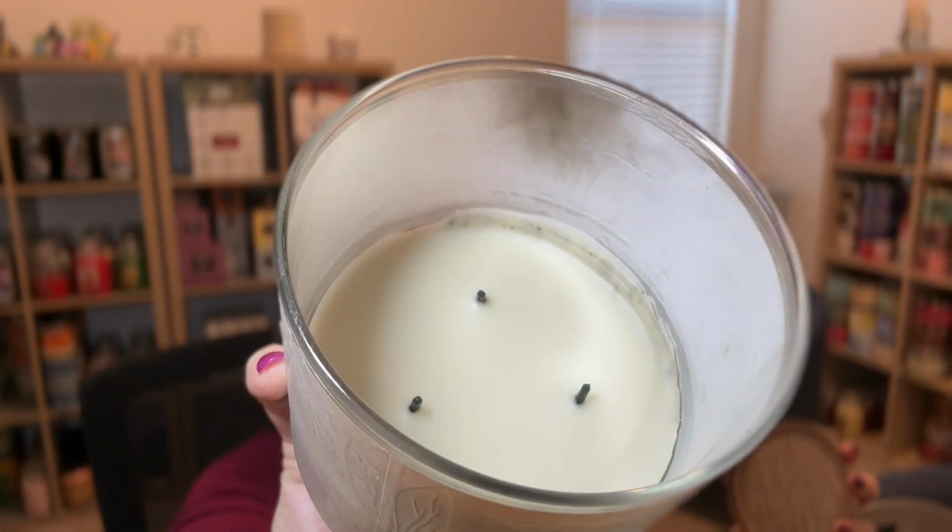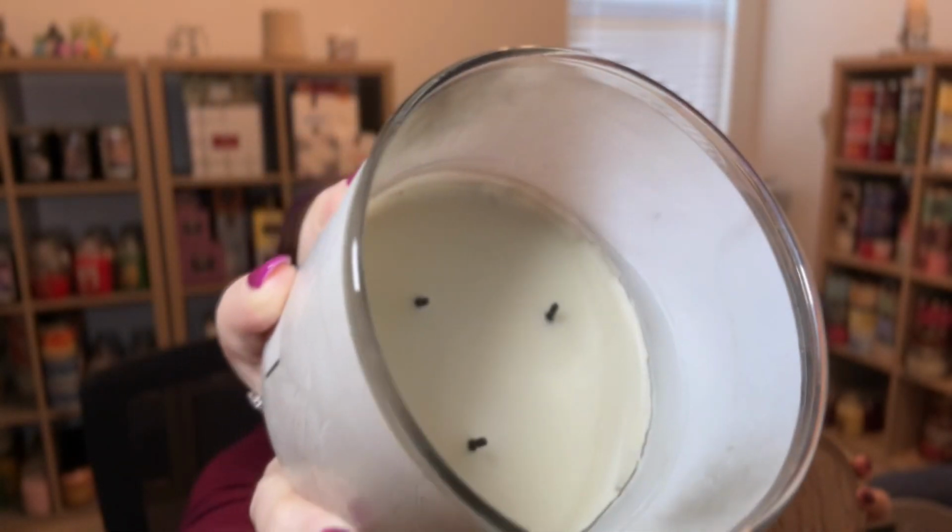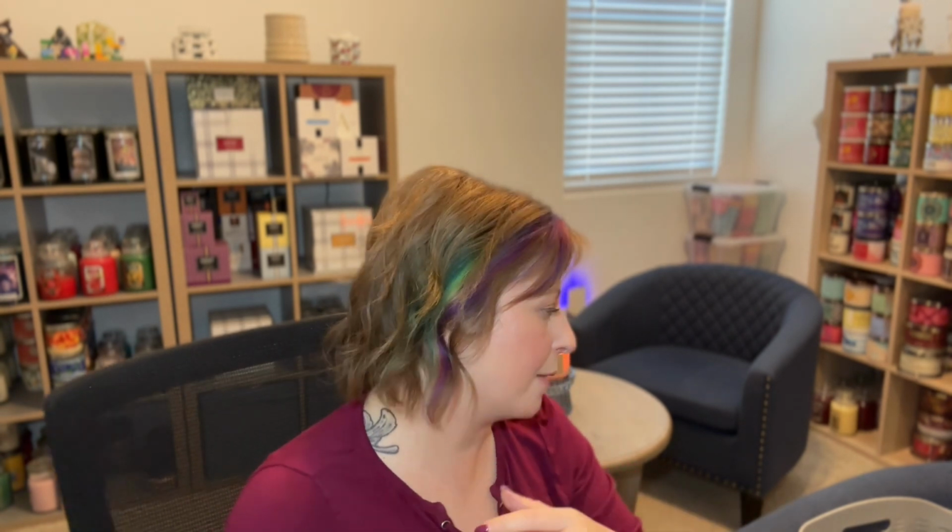It started to really smoke too, so I just don't want that for candles. I don't think that it's worth it, A, for breathing, and B, it just messes the fragrance up, so it's pointless. So put it in a candle lamp or a candle crock. If you guys are interested, I do have a video of candle crocks and candle lamps, which ones I recommend. I linked them in my video. I think it's Candle Accessories 101. Go see that if you're interested in finding out more about that.